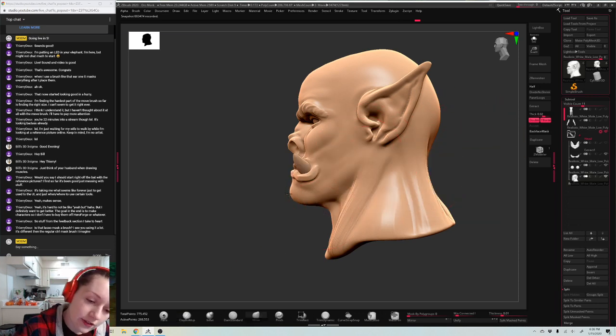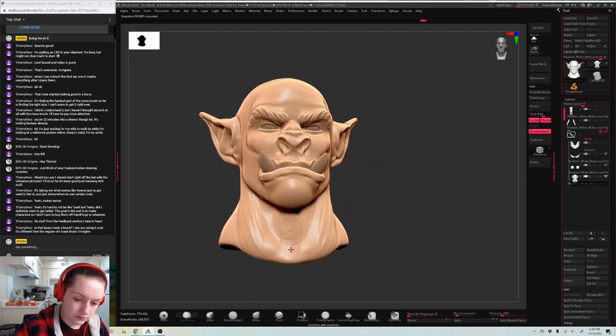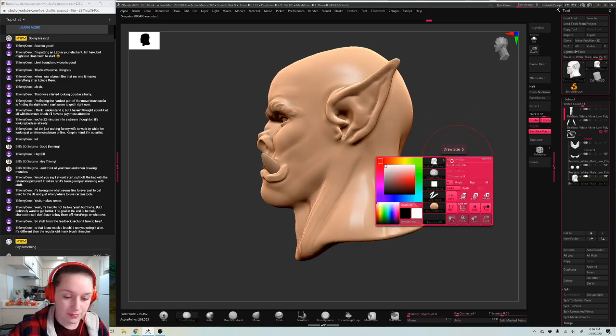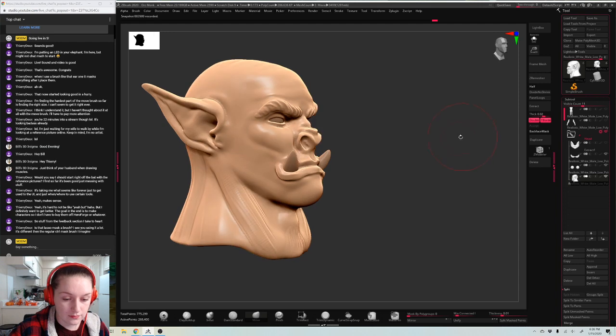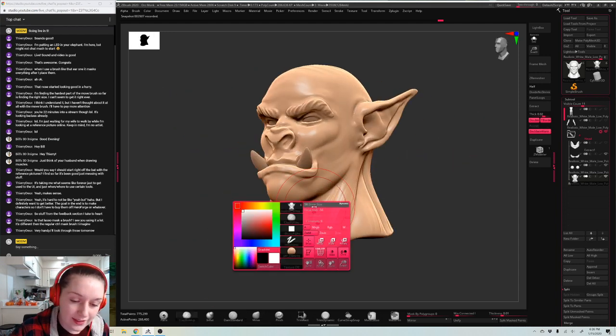Okay, he doesn't have enough of an underbite for being an orc. Okay, Adam's apple's real low. That's fine. And weirdly shaped. He's fine.